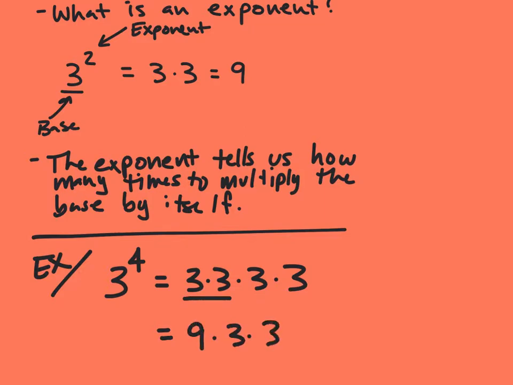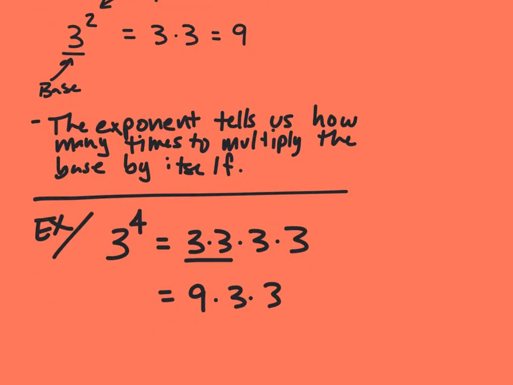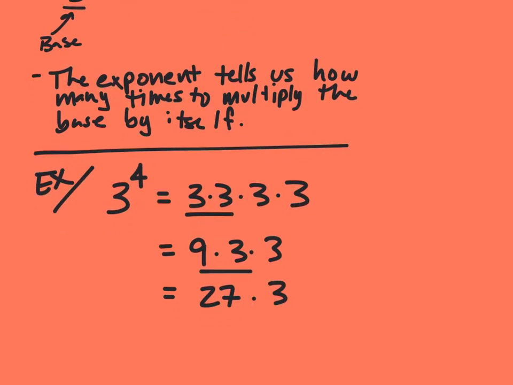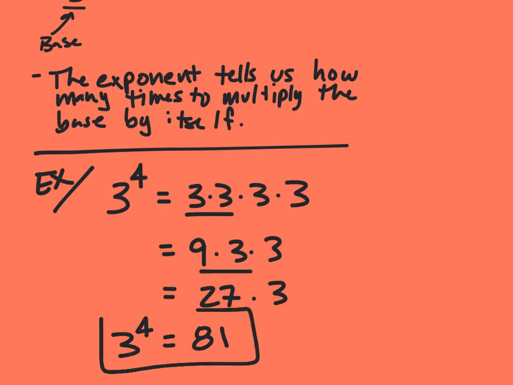So now we can evaluate this, and we can do 3 times 3 gives us 9. Bring down your other 3's, times 3 times 3. 9 times 3 gives us 27. Multiply that by 3, and then our final answer is that we get 81. So 3 to the 4th power is equal to 81. We want to be able to evaluate these, something raised to a power, and so forth. Okay, so let's look at some of our rules.